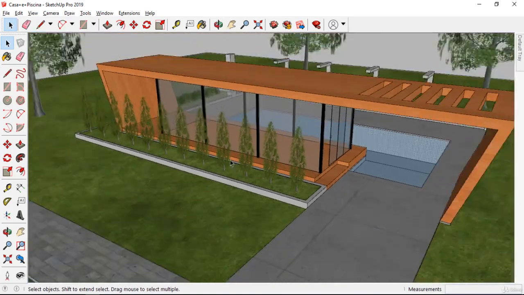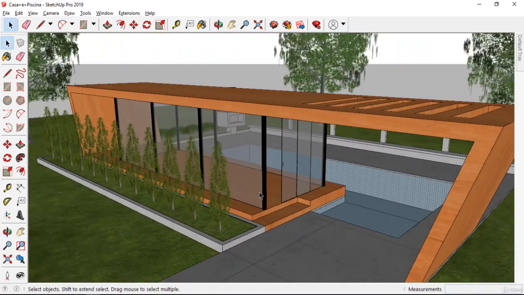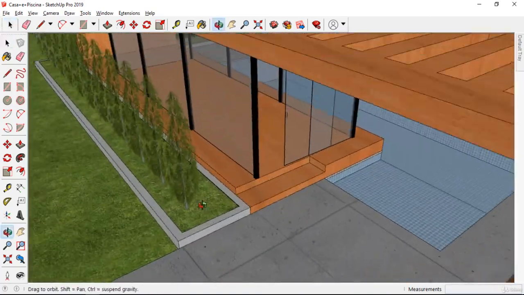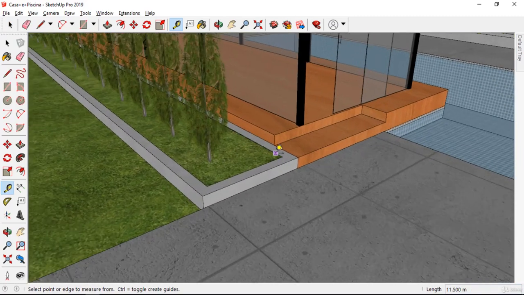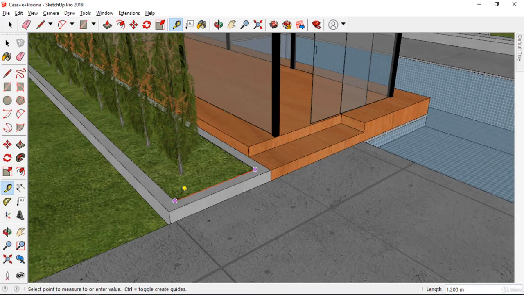So it's quite helpful for you to understand the things and the distance between them. I can show you another example. Press T to activate the tape measure tool, and you can see the distance between these two is 1.2 meters.